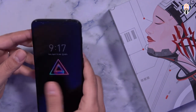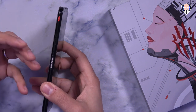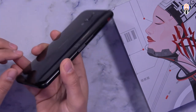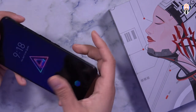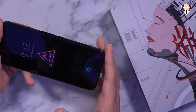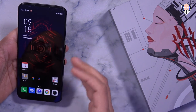As far as the pins on the bottom, if you have the accessories that were made specifically last year with the Red Magic 3 and the 3S, you were able to basically put in a dock to provide you Ethernet connectivity, as well as more functionality with the headphone jack positioned more at the bottom, as opposed to having it positioned on the side. So we notice we have basically a bottom firing speaker, as well as an earpiece to give us stereo speakers whenever we're playing games, but we still have access to a 3.5mm headphone jack, which is definitely a very nice thing. Again, all of this is powered with the X55 modem for 5G in the US, and I've tested this out on T-Mobile in the US. So overall, the experience is going to be some of the best possible experiences on a mobile device.